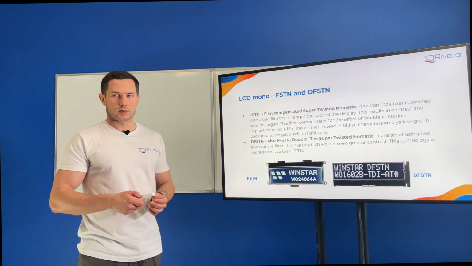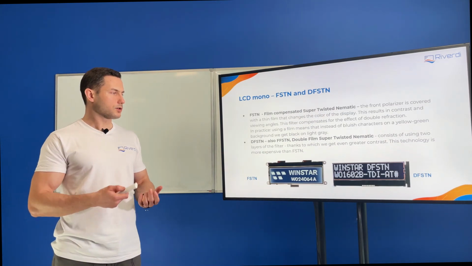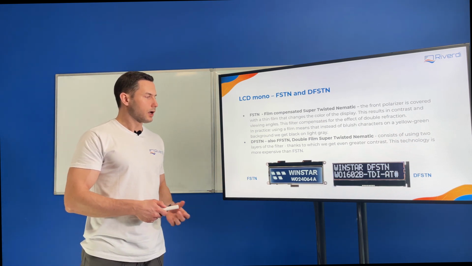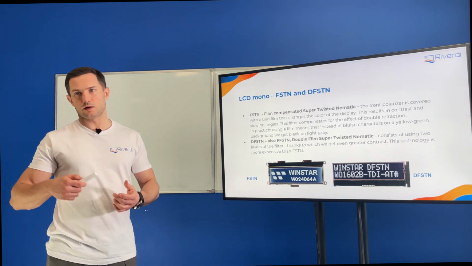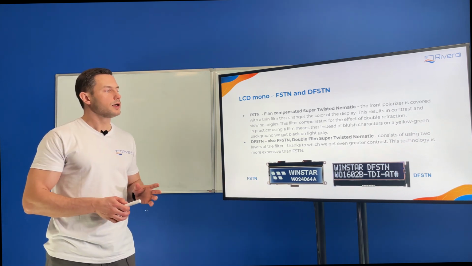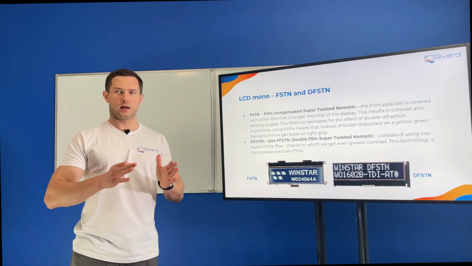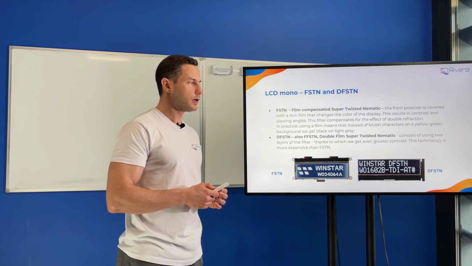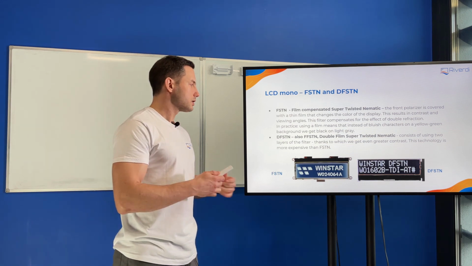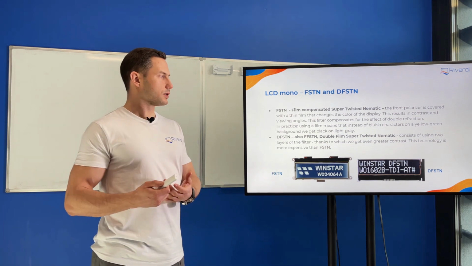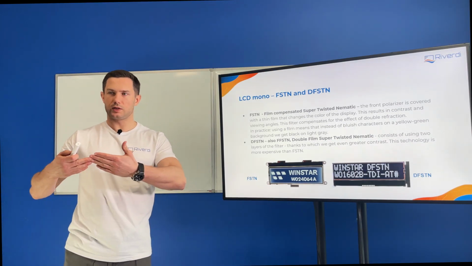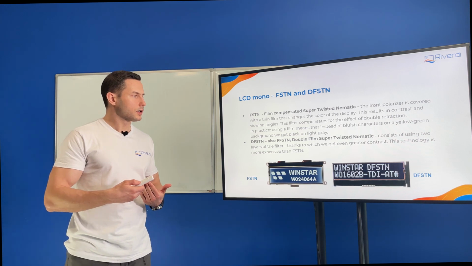These technologies, of course, add cost to the display. So the cheapest one will be TN, then STN will be a little more expensive, and the FSTN and DFSTN are more expensive even. And these technologies, even if they all look very good here, they are not perfect, because when we go and we change the angles of a display, then we see that the contrast is being lost very fast. So these kind of technologies are useful, but in some application where we actually look on the screen straight, most useful, let's say.